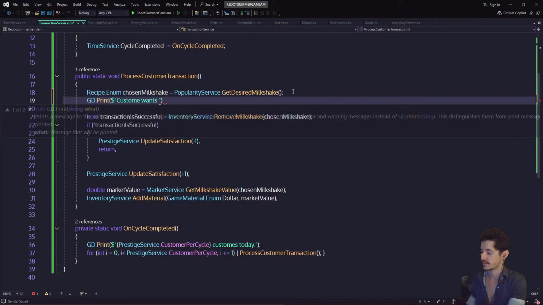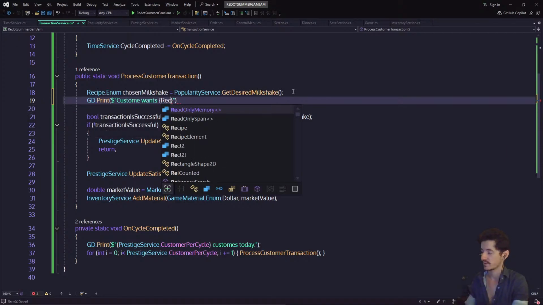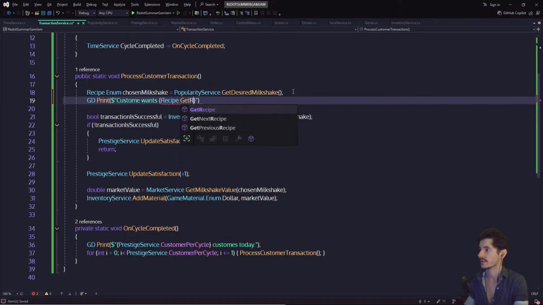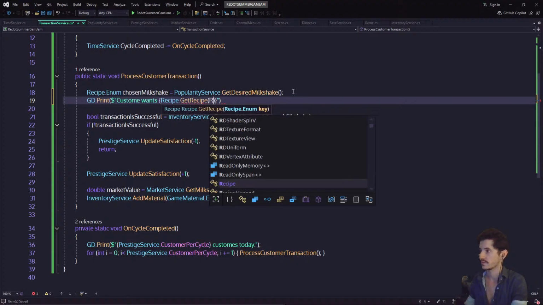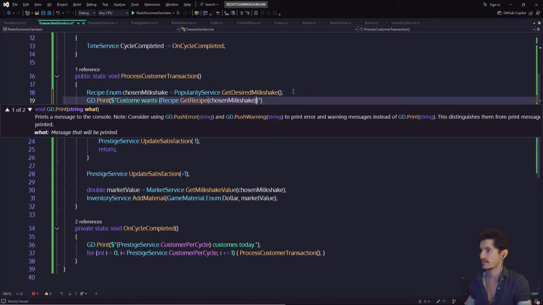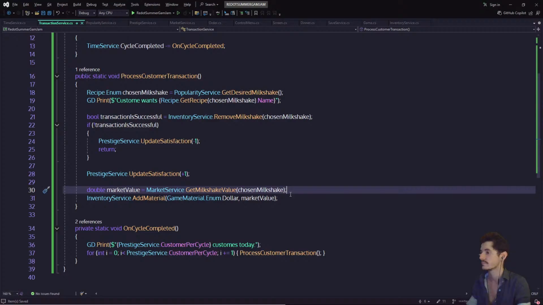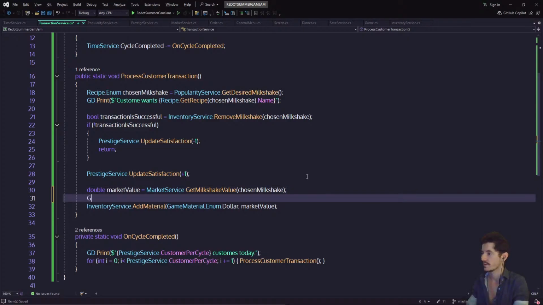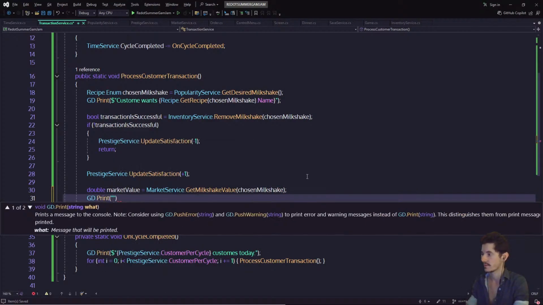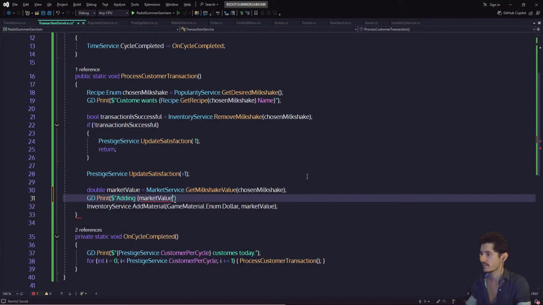Customer wants recipe get dot name. Something like adding the market value, $8.